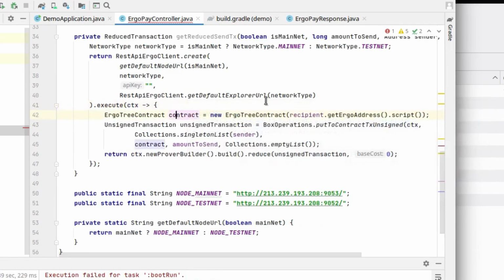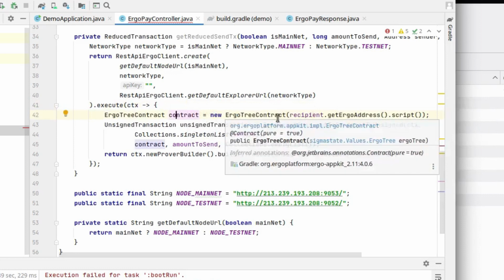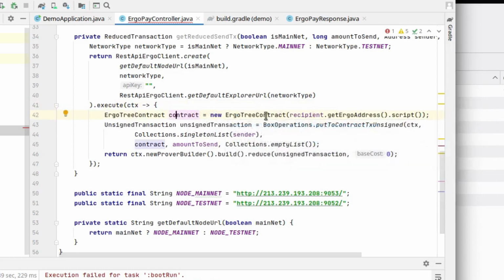What we are doing here is construct an Ergo tree contract for the recipient address, because our ERG that we want to send on a round trip will be sent back to the P2PK address of the sender.